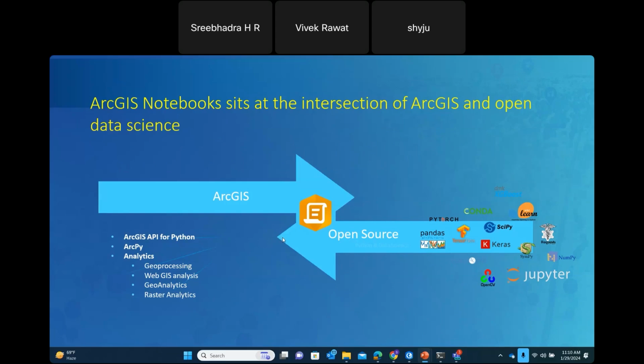There is an enhanced capability of the Notebook Server, which will allow you to install any libraries by creating a clone of your Python environment. In ArcGIS Pro, there will be a default Python environment. You won't be able to modify or alter anything in those settings. But if you want to install some additional libraries that are not there in the default installation, you can create a clone of your Python environment in ArcGIS, and then there you will be able to install any other libraries that you want.